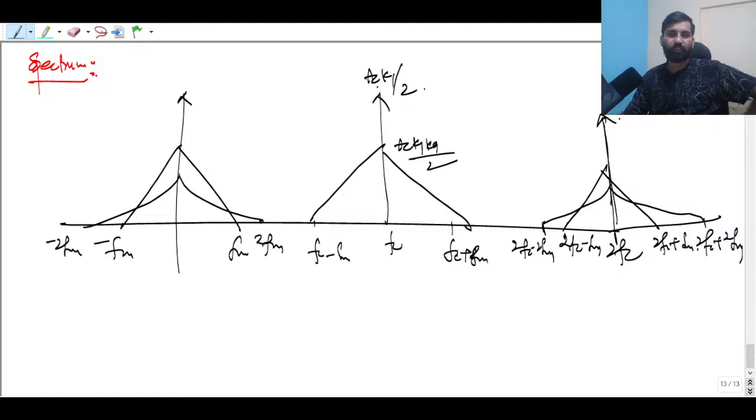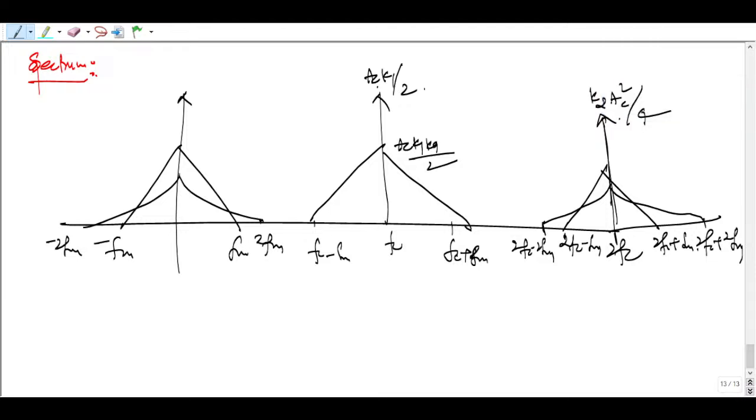And this is going to be your K2 AC square by 4, okay? I can hide myself so that you guys can watch it. So you see here that it is at 2FC, okay, it is at FC, so this will not pass. What will pass? Just this part, okay?